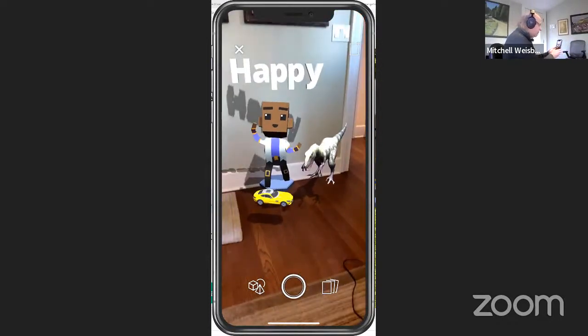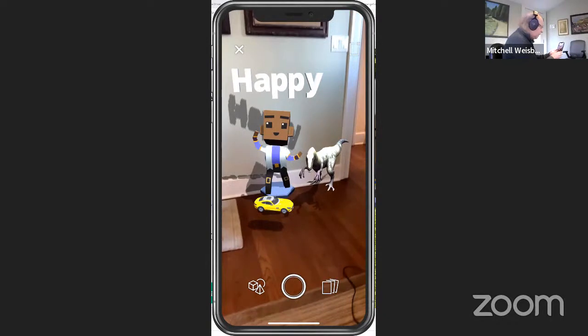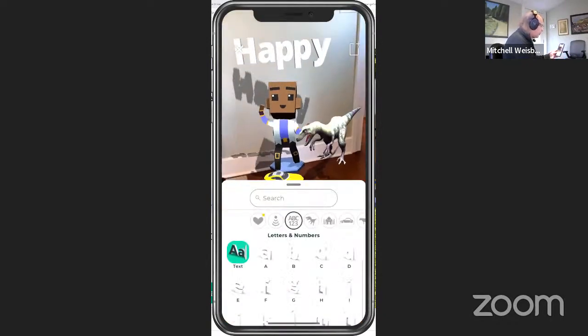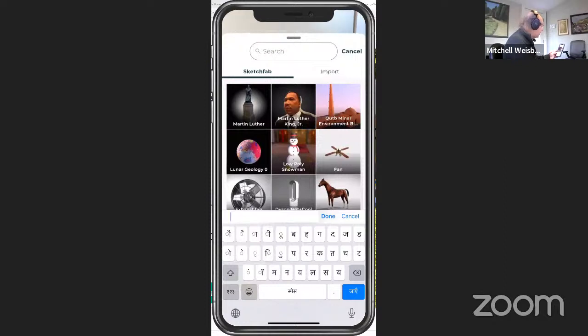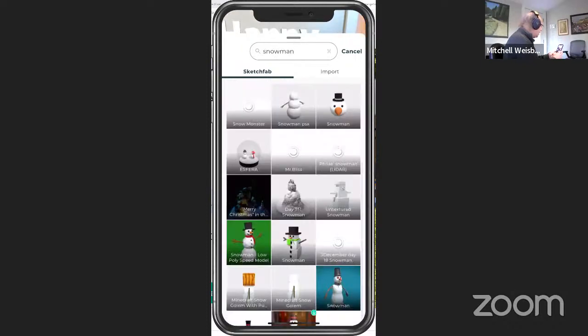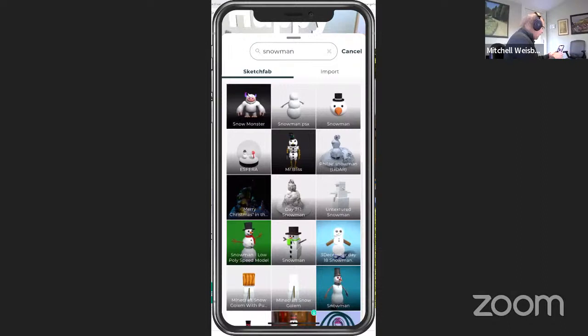As I mentioned, there are about 500 objects in 3D Bear, but there's also another 3 million objects available on Sketchfab. So let's say there was no snowman in 3D Bear, so I type in snowman, because that may also make him happy, because he wants to add to his happiness.